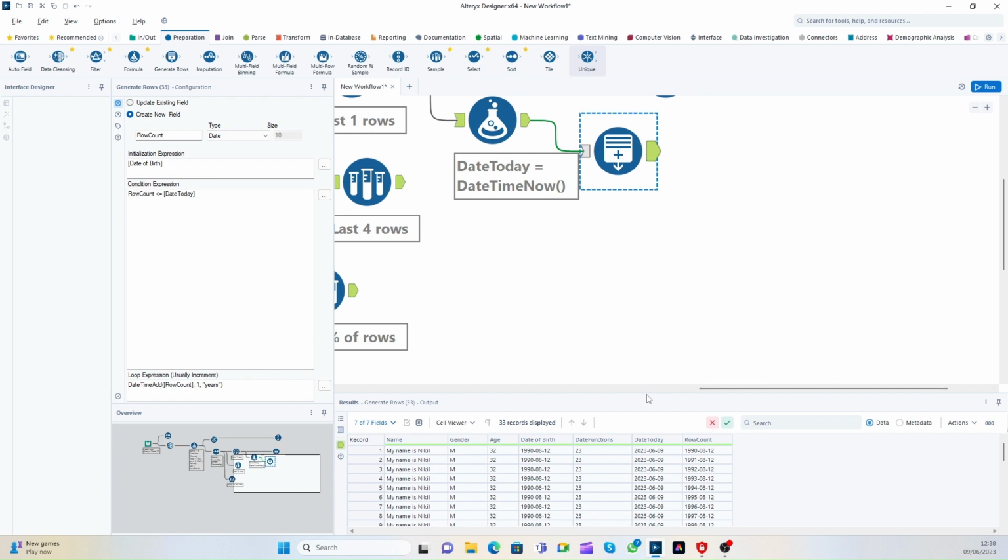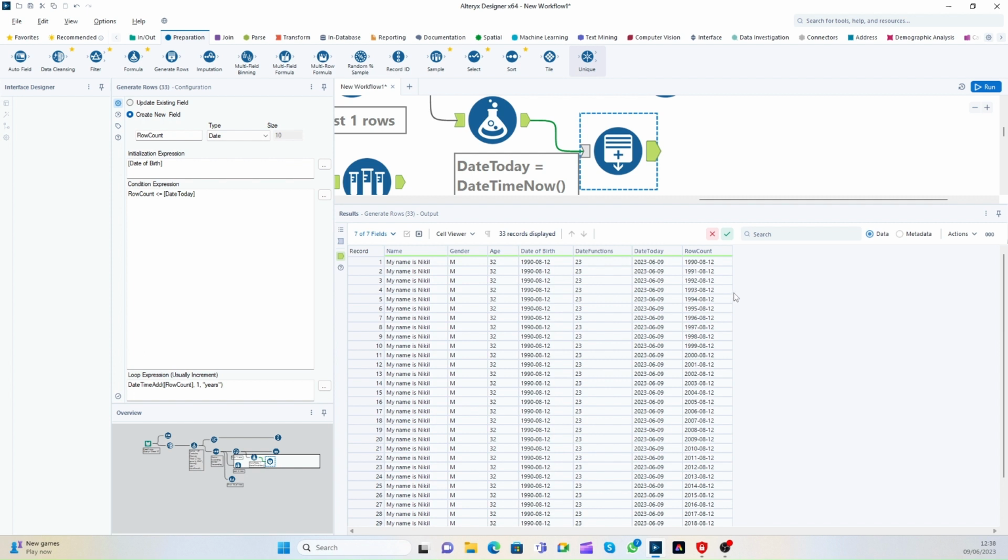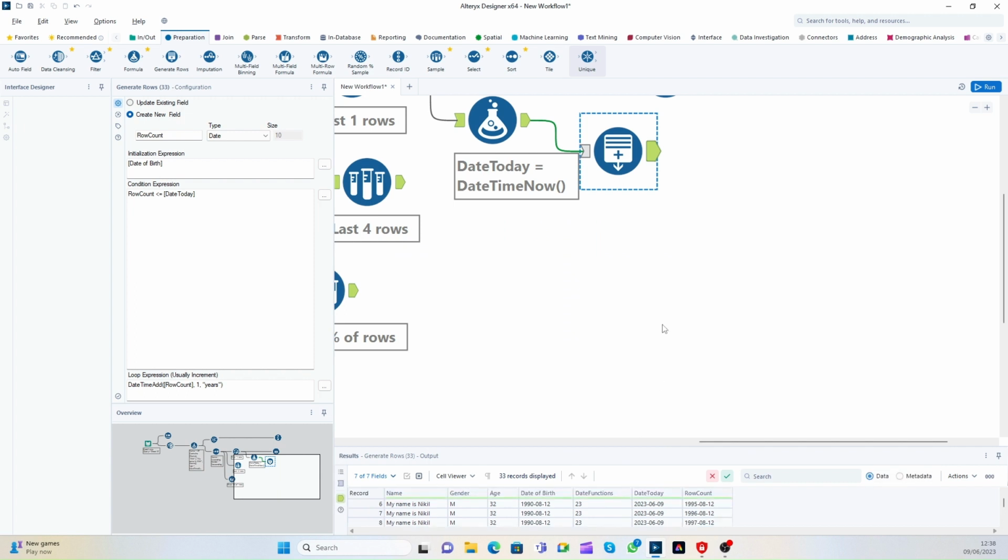Now these are my date of births every year: 18th August, 1991, 92, 93, 94, until 19, 20, 21, 22. Okay, so this is how the Generate Rows tool works.